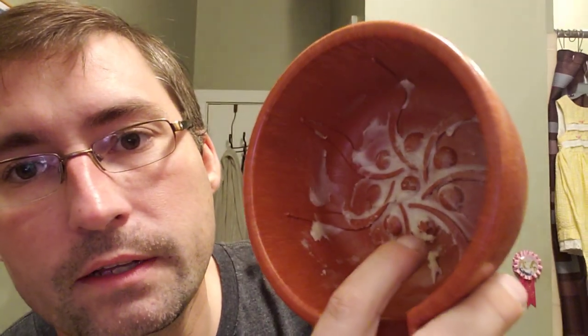Thank you, Carlitos. The Patiera shaving bowl — is that right? Anyways, if y'all look real close, there's a little star down there. You know why there's a star at the bottom of this bowl? Because Carlitos tells me that I will lather like a rock star with this bowl. So we shall see, guys. I'm excited — I've got three bowls now that I get to try bowl lathering with. I am a true shaving degenerate.